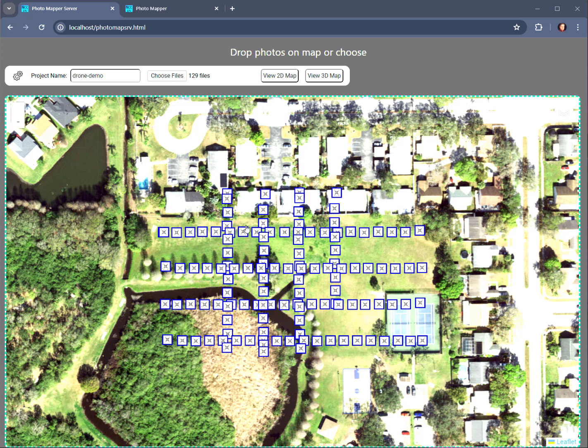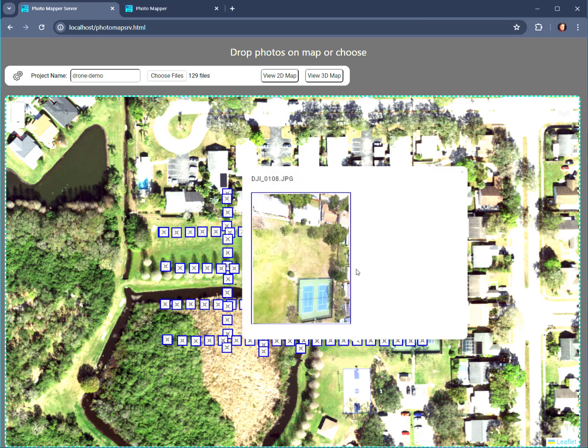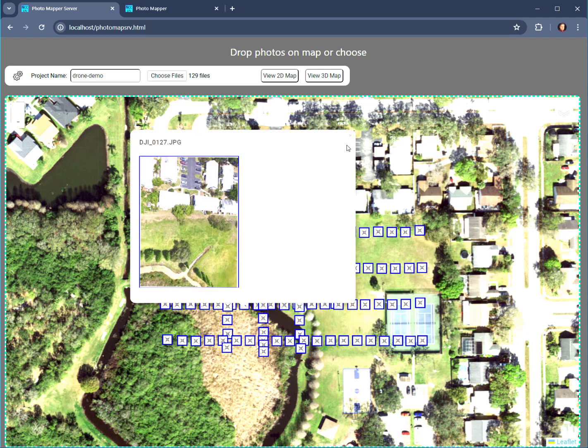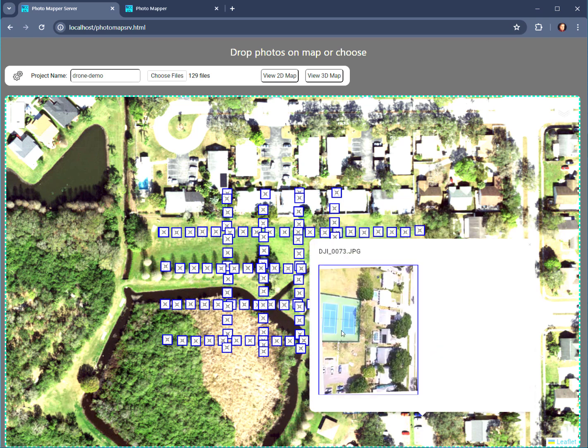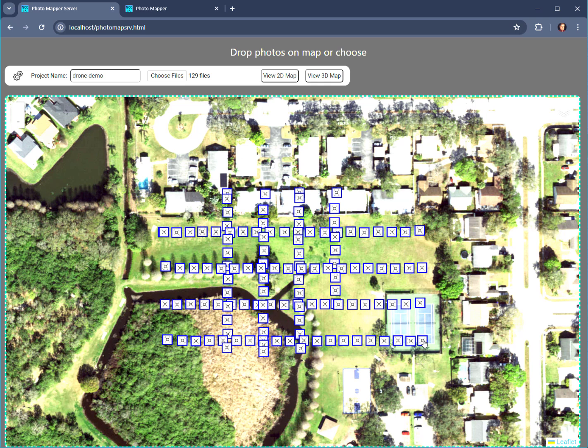See that it's loaded the drone images, and if I click on the drone images, you'll notice that they'll be rotated to match the underlying terrain. So these original photos were taken in the opposite direction. So you can see if we click on this drone, we're looking with this playing field to the left and the houses to the right, which is what we see when the drone is basically up here. Okay, so it handles these rotations.